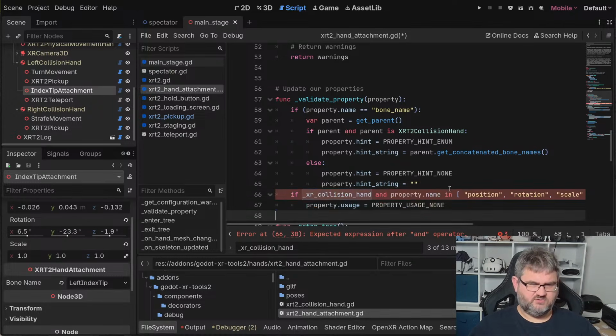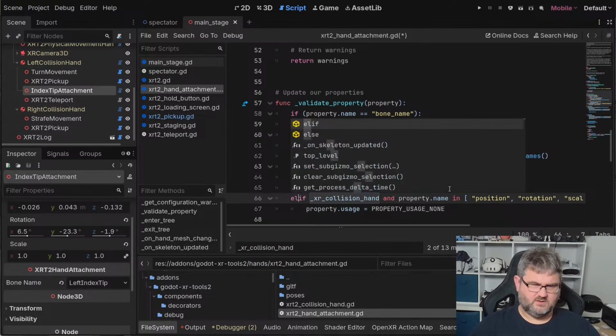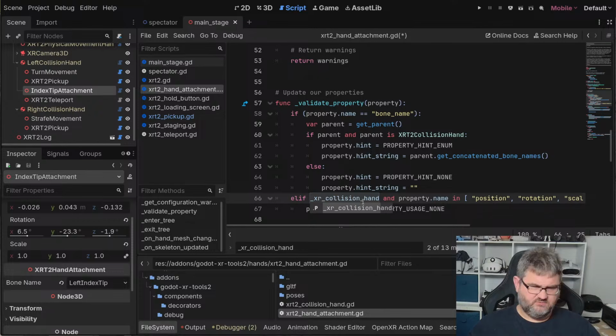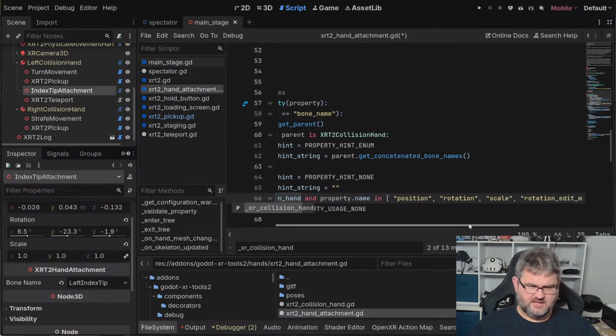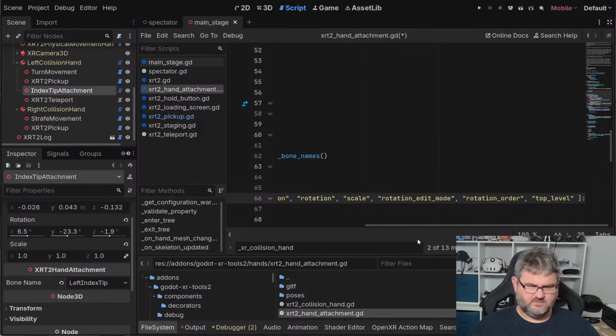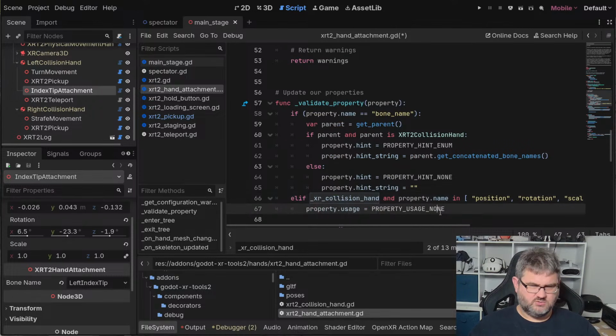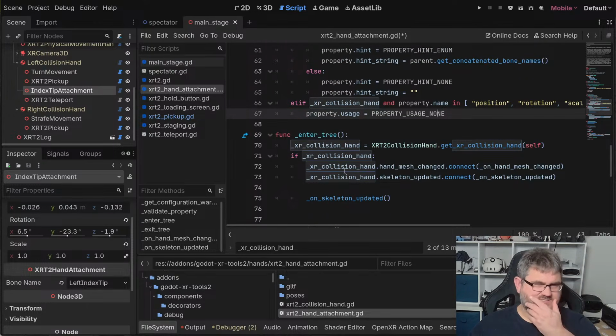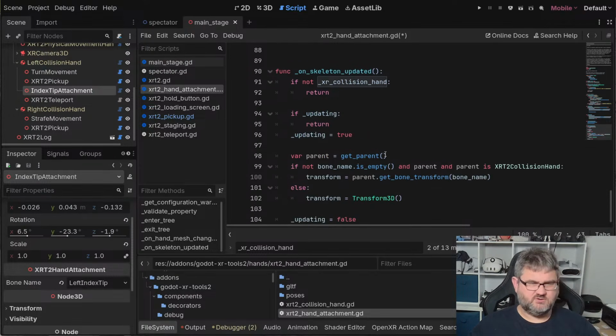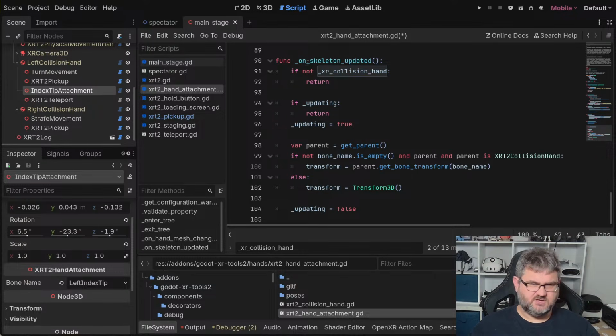So if we have a collision hand and our property is any of these, we are going to hide it because if we have a collision hand and we have those properties, we are actually setting the transform ourselves. So we don't want the user to update that.